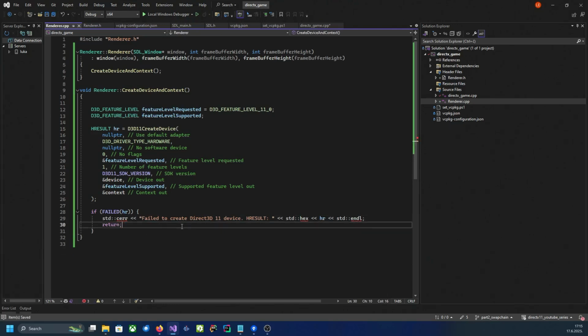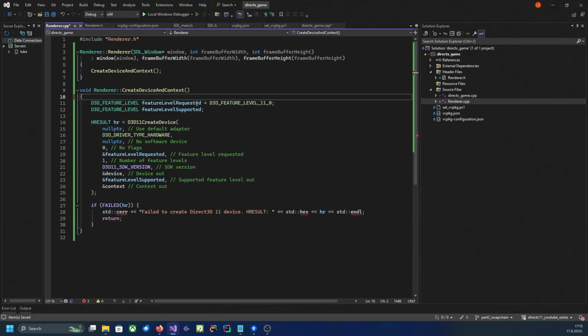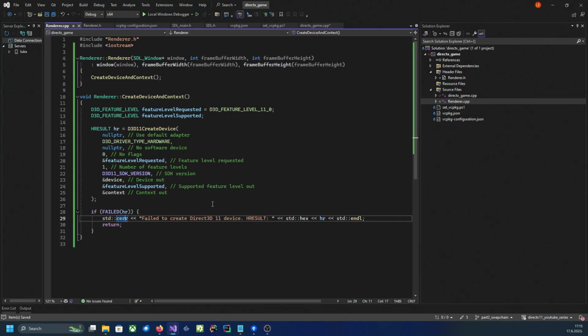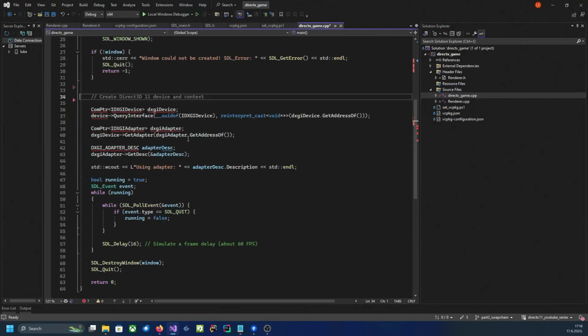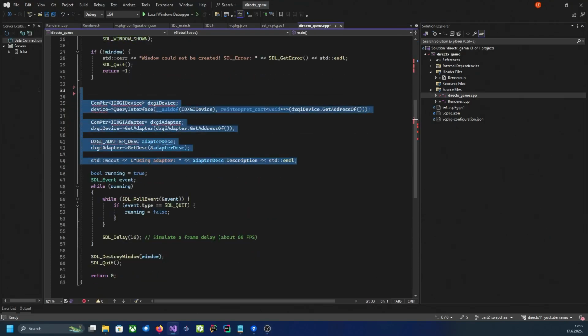So proper error handling, I'm not going to spend too much time on it because it takes time, and my focus is on DirectX, not the proper error handling. So while I would encourage you to do proper error handling, I'm not going to do it. I'm just going to say blah blah blah, it failed, and if it failed, we're going to catch it at some point. So this for me is fine, and here device is created, context is created. Good. So further, we can actually start with our swap chain. I just want to get rid of this here.